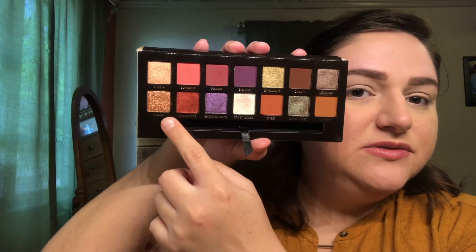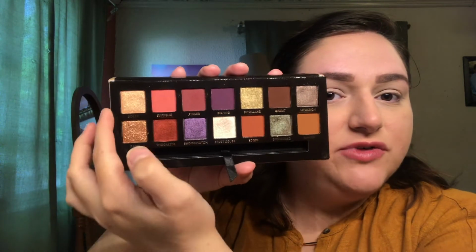I was laughing because I felt like he chose a really fall palette, so I tried to match that with my burnt orange type t-shirt color. So anyways, I'm gonna go ahead and create a look with this palette. I really want to use these two shades right here. The shade Zam and the shade Soleil, both of those are really screaming to me. So I think I'm gonna do something off of those colors.